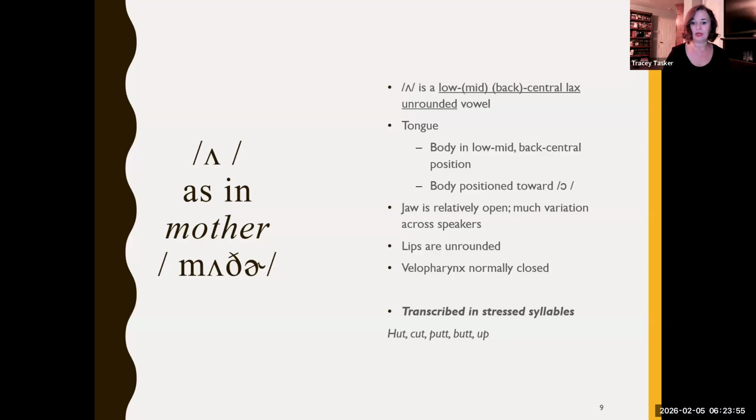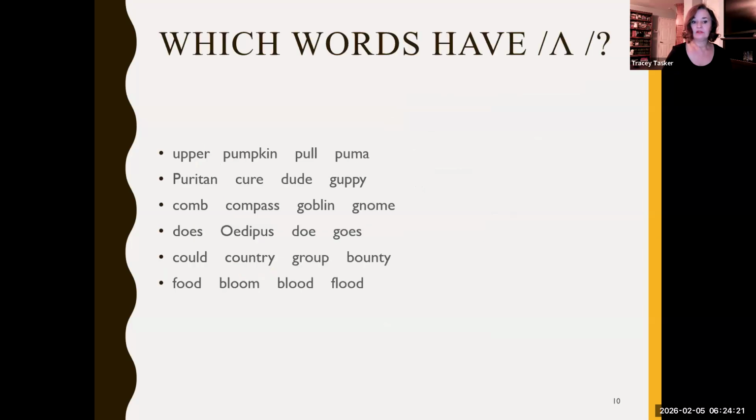Okay, so another distinction with this vowel is that your lips are unrounded. So you could see, you again are not moving your articulators too much to produce this vowel. That's why for kids who have, for example, motor speech disorders, they don't have to do too much to produce this sound. Okay. So again, take some time to go through each one of these rows and identify which ones have this stressed phoneme in them, and then check your answers against the answer key that will be posted.